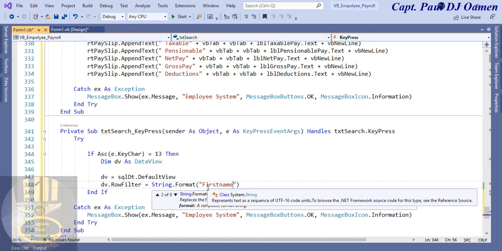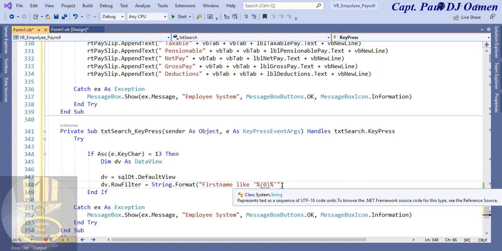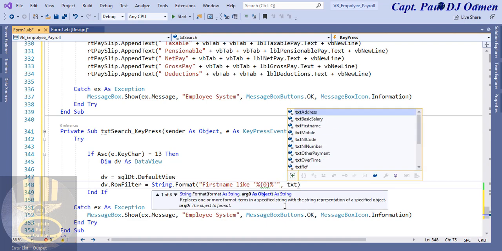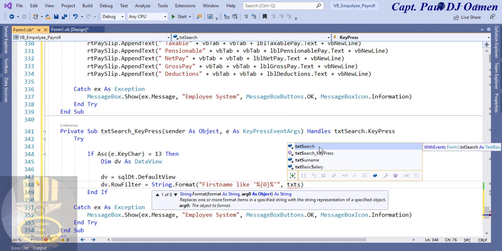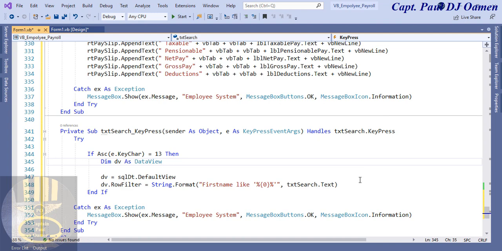So anything inside the row called name, so like an apostrophe, I think I need 2 apostrophes and two percentages, 2 curly braces. Yeah, that's fine. And right out here we say comma txt search dot text. There we go.